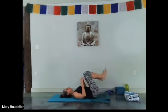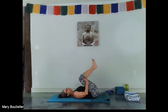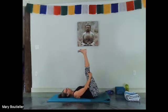Bend both knees, bring both knees to chest. Hands go behind both knees, straighten them up to the ceiling. Good, just circle out those ankles.